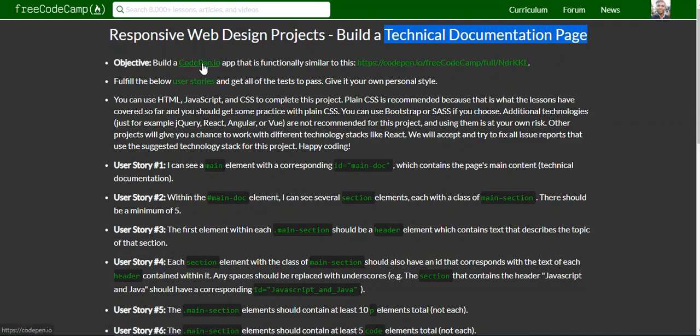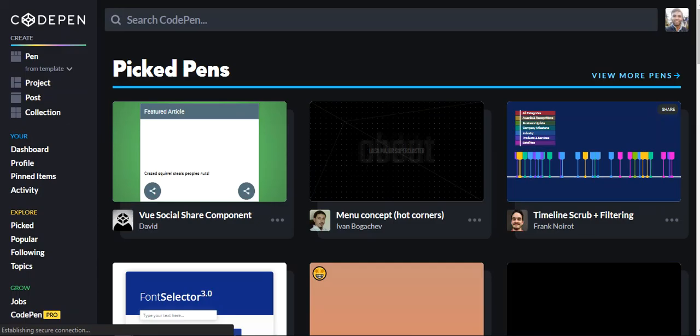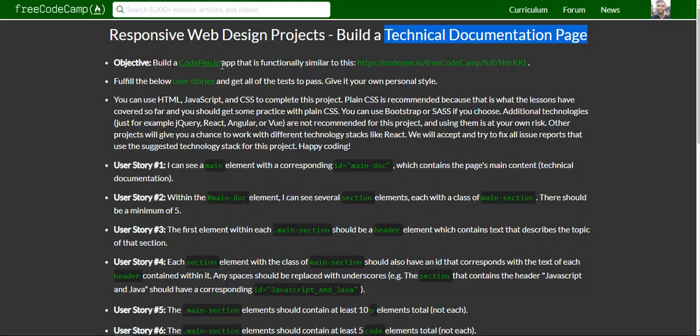So, if you want to just open the CodePen, because in this project we're going to be doing test driven development.